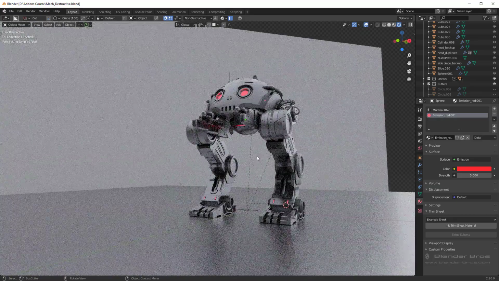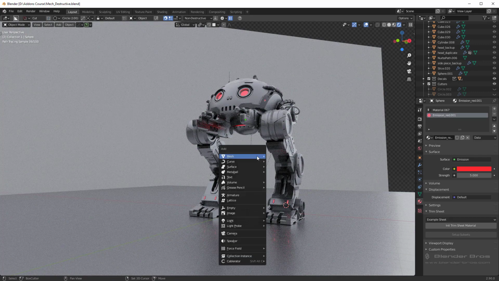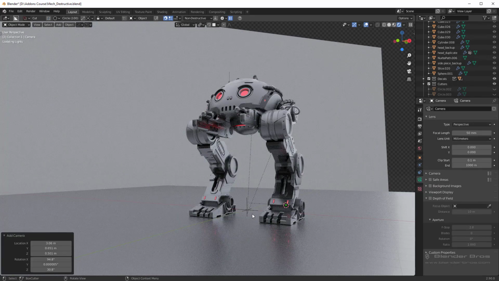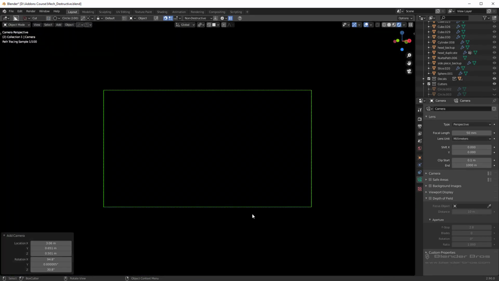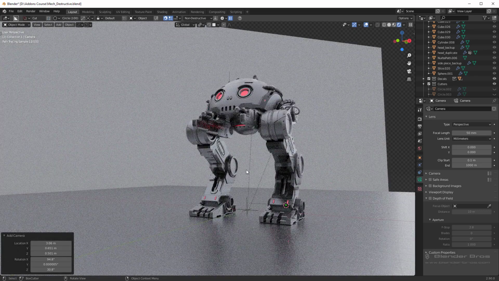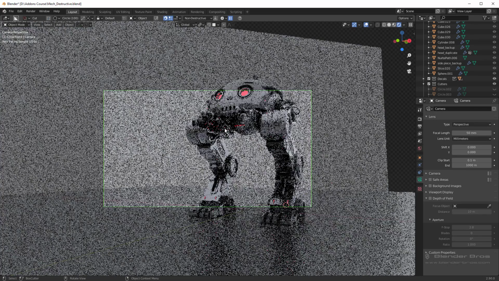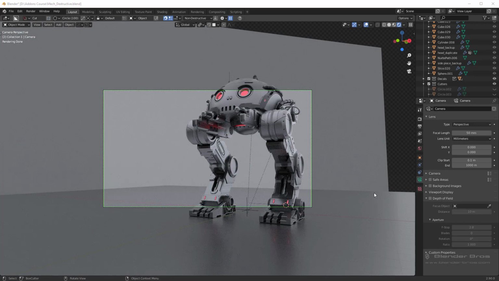All we have to do is add in a camera, and the camera is what's going to actually produce our render. So we're going to press Shift A and then go over to Camera. If you press 0 on the number pad, this is how you get into camera view. By default it might be under the floor or something weird. All you have to do to reset it is go up here to View, Align View, and then Align Active Camera to View.